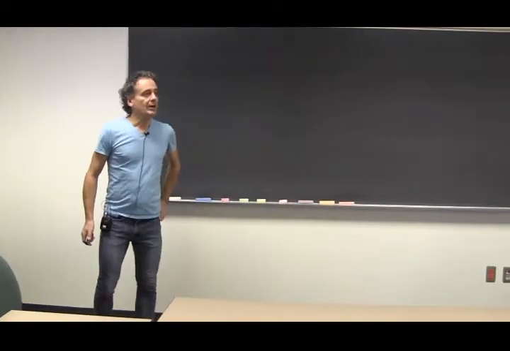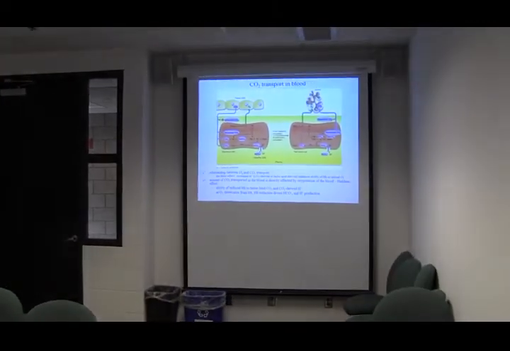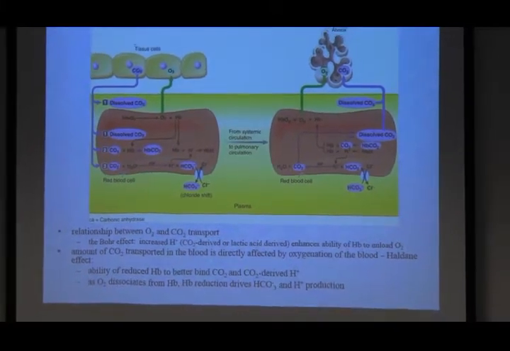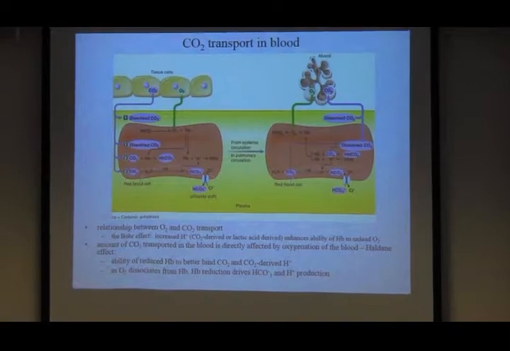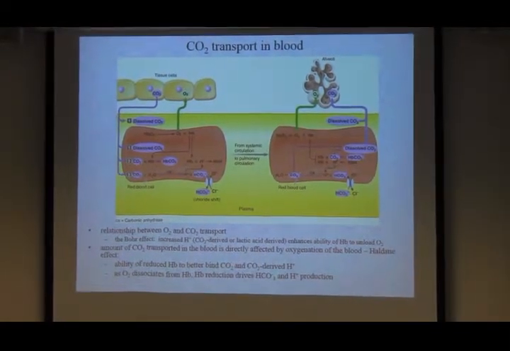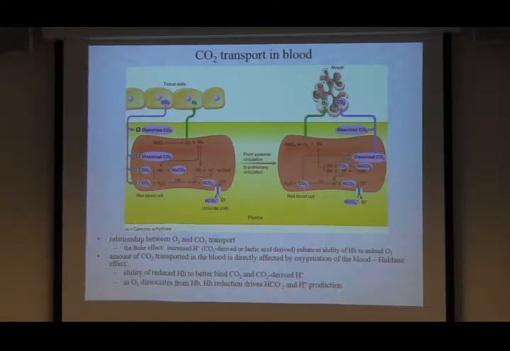So today we're going to be talking about the transport of CO2 in blood. We've already talked about the transport of oxygen, specifically how most of the oxygen in the blood is transported bound to hemoglobin, and only a small amount is dissolved. However, it's the amount that's dissolved, the PO2 of blood, that determines how much oxygen, as you well know, is bound to hemoglobin. And we covered that in detail when we looked at the oxygen-hemoglobin dissociation curves.